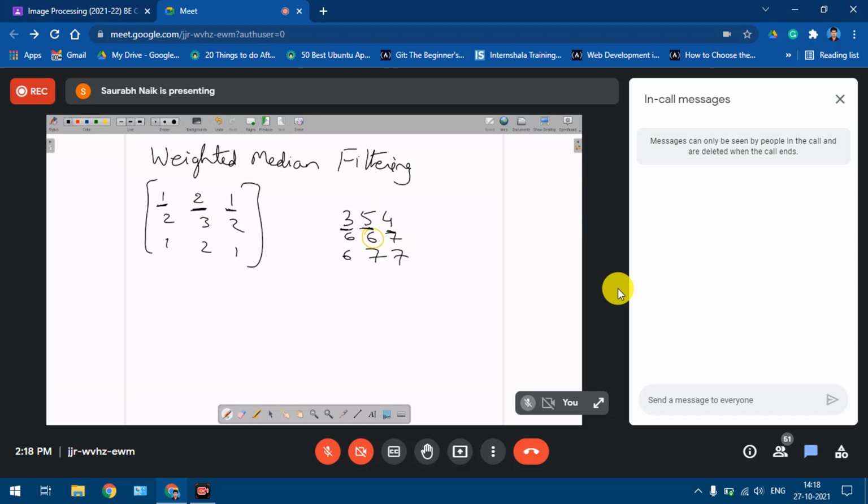So I'll be getting something like 3, 5, 5, 4, 6, 6, 6, 6, 6, 7, 7, 6, 7, 7, and 7. Now this is unsorted. This is just directly the list depending on these weights. Then I have to sort it.